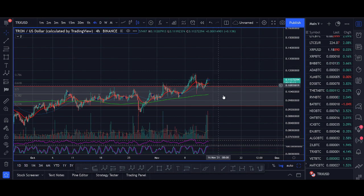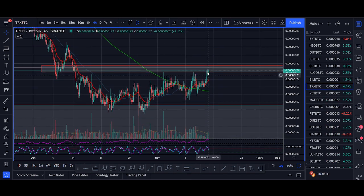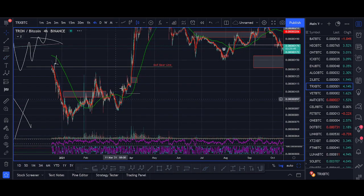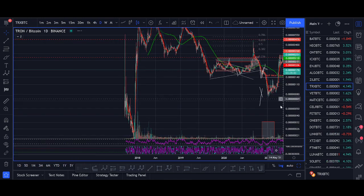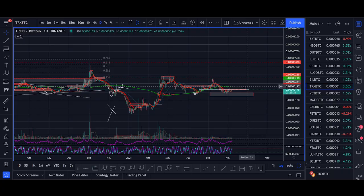For the Tron trade setup, I'm actually waiting on the Tron BTC pair. If it starts trend-changing above that level — I want a daily close above there — and we get a moving average pullback with a Fibonacci entry, then whatever the Tron USD price is, I'm just going to buy Tron. Because if Tron BTC can start putting a bottom in similar to our previous trade six months ago, that was a big move. I think Tron will see a potentially bigger move up and even higher. Write down that 180-185 level against BTC.